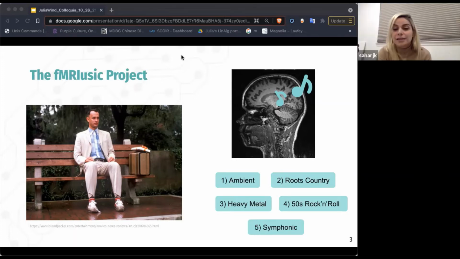Correct. So basically how you want to do that is to predict also using machine learning algorithms. When it comes to functional connectivity of the brain, after you analyze the brain, you just get the brain signal, right? So you want to see the correlation across time, across all the slices of the brain that are highly correlated, and then, knowing one signal for a specific genre, we can guess at what time, for example, ambient music was playing.